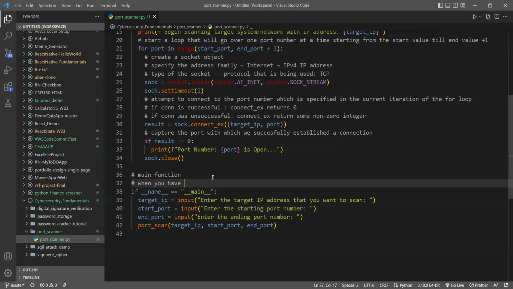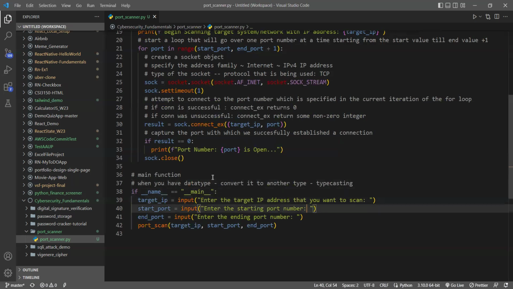When you have a data type and you want to convert that to another data type, we call that casting, right? Typecasting.